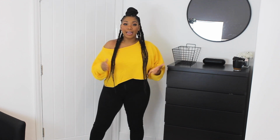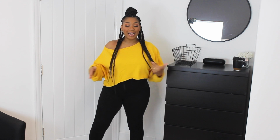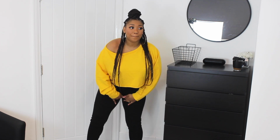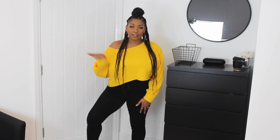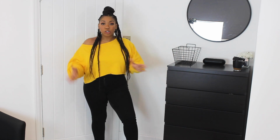I'm gonna be showing you guys my top 5 jeans from Fashion Nova for curvy girls. Cause I got you. Now, I know a lot of people think that Fashion Nova is like fast fashion, jeans don't last. I've had all these jeans probably for a while now, I'd say almost a year, and there's no like beading or anything like that. I will show y'all up close, any thigh chubs, all of that. None of that is here. Thigh chubs, thigh rubs, y'all know what I'm trying to say. Anyways, let's go ahead and get into it.